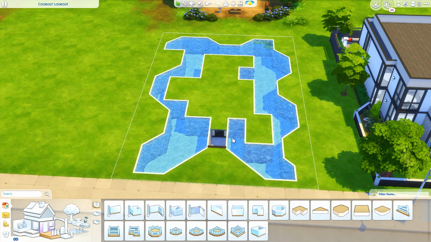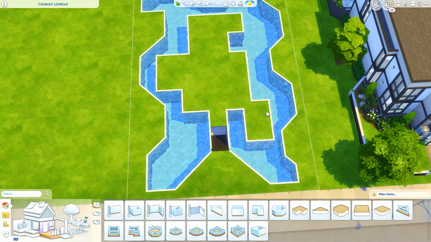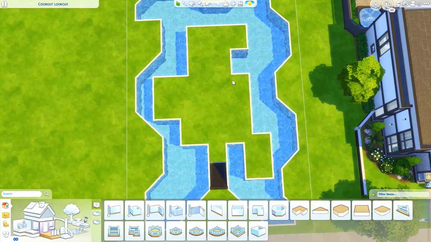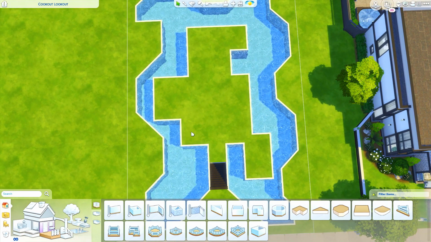Then we're going to think about roofing. You don't really need roofing, to be honest, because it is underwater, but I do think it's nice to have glass roofs and skylights just to let more light in. So that's what I do. Now, this is where a lot of people get confused in our speed builds of how I actually do this. I don't put skylights in every room. Sometimes if they're too small, I don't bother. So I always think of the biggest room in the house, which is this one right here.